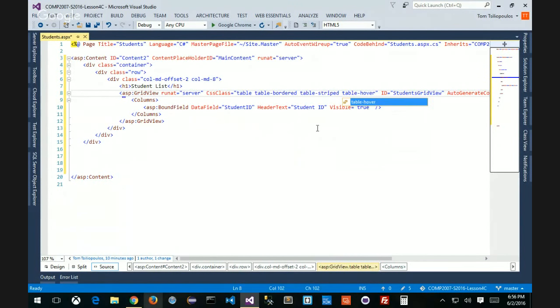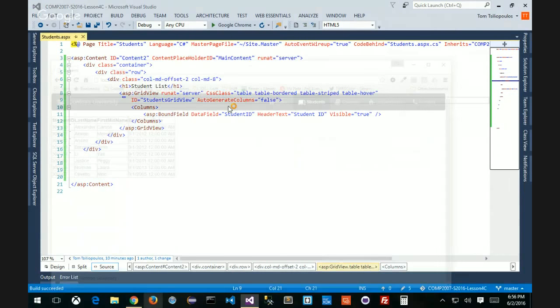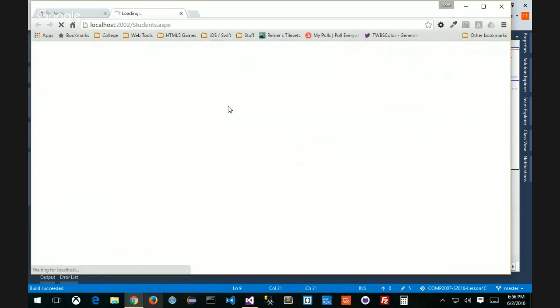Let me just do a couple of things here, just so it's not so ugly. I'm going to put some of this on the bottom, like this. Doesn't matter for our grid. We're going to add to our grid view anyway and add more things. I'm just making it more visible for you. All right, cool. So we've added in some CSS classes up here. Let's see what we actually have now. Control F5 to see what our little grid view looks like now, with a few modifications.